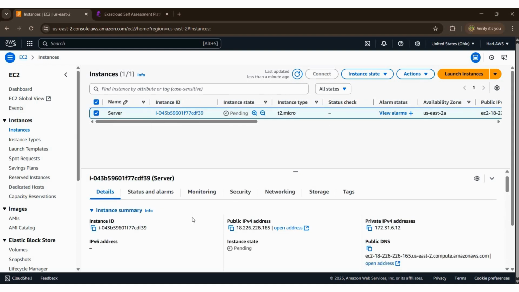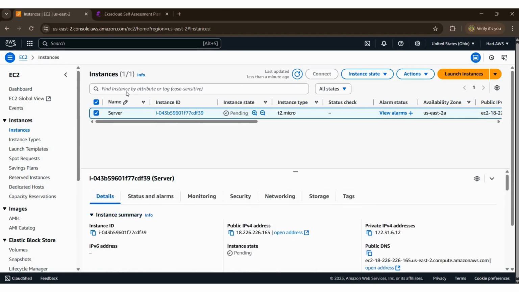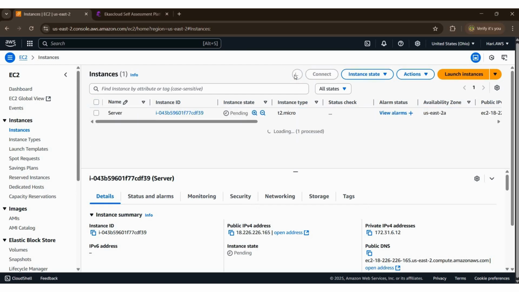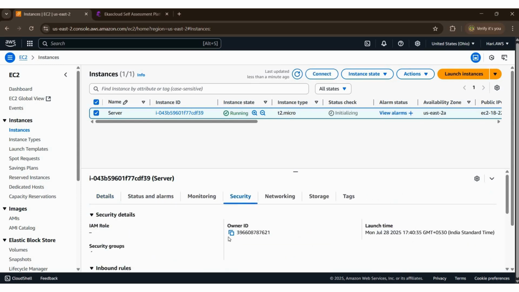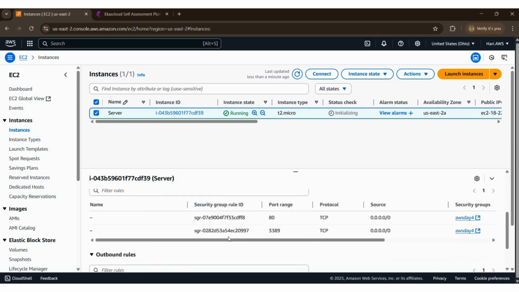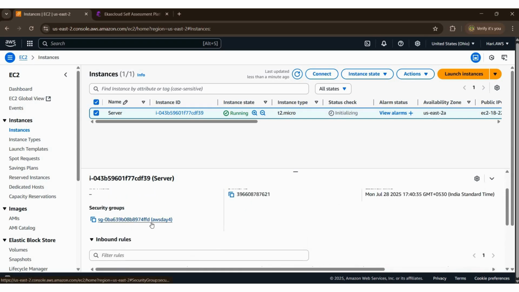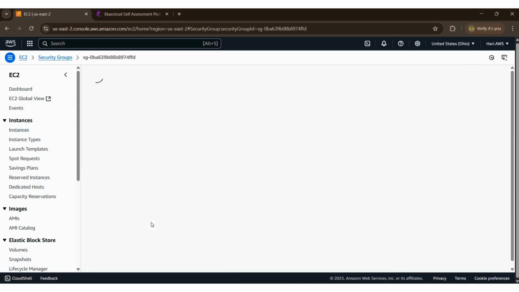In this server, the instance is pending. After it is running, we can move to the next part, the security part. Okay, it's running. Let's go to the security group.